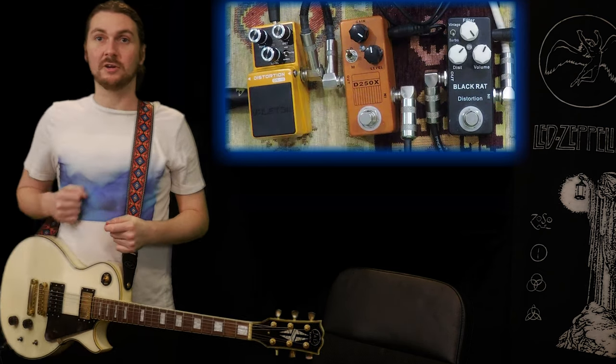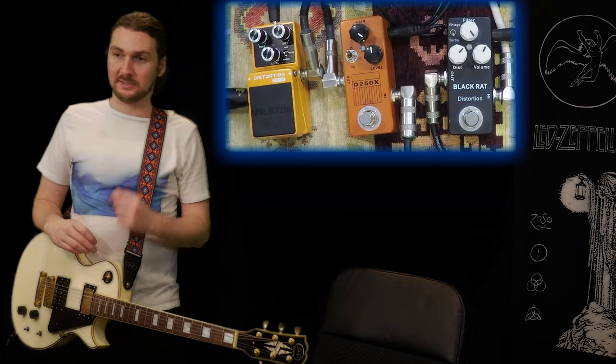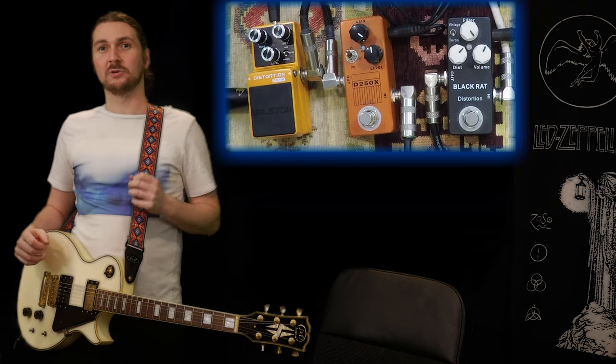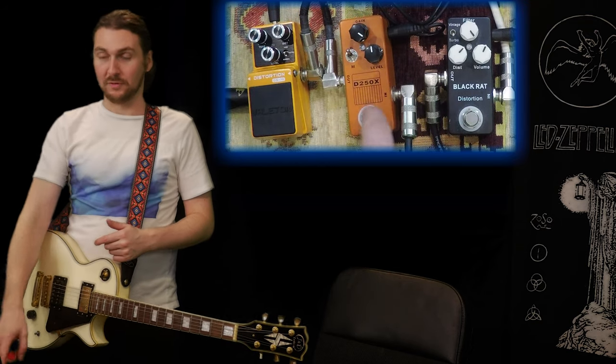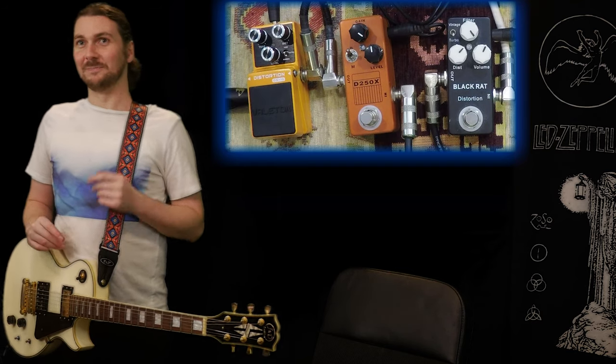So let's just talk about these pedals first. You really need to know the background of what these are based on, and it's three of the classic hard clipping circuits of the late 70s, early 80s, and these are the basis for the distortion pedal. These were the first pedals that really had that distortion pedal name to them, even though, we'll get onto that in a minute, if you haven't watched the review of the D250X, I explained it a bit there, but it's a distortion, sort of isn't. It's hard clipping, so it's a type of distortion.